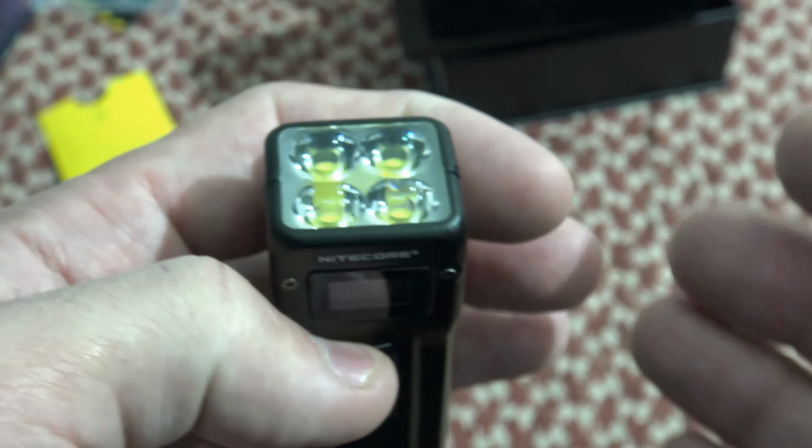Now operating this light is extremely simple. We're going to start with 2 buttons here. You've got the power button. So you'll push that and then it'll come on to the last mode that was accessed, and then we can move up at that point and single press each time we push this button. It's going to cycle through the modes. We are also going to have a display that is going to tell us what level we're on and what the remaining runtime is. So it's pretty cool. So let me take a look and show you how that works.